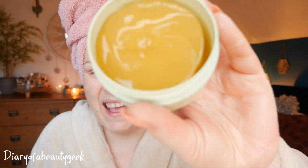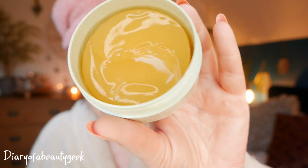So usually I'll apply this to my under eyes while I do a fake tan, or you will see me applying Vita Liberata, which is a wash off tan. I absolutely love it. You'll see me applying it to my legs and the rest of my body. So I'd wear these pads, get on with my tanning, and then my eyes are going to be all nice and fresh, ready for makeup. I love these type of gel pads.